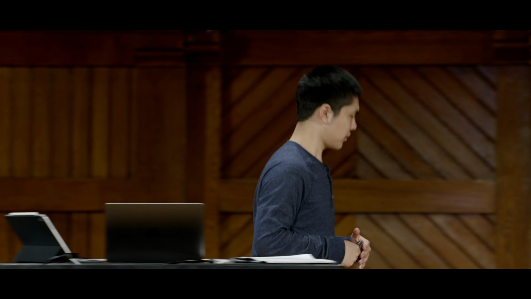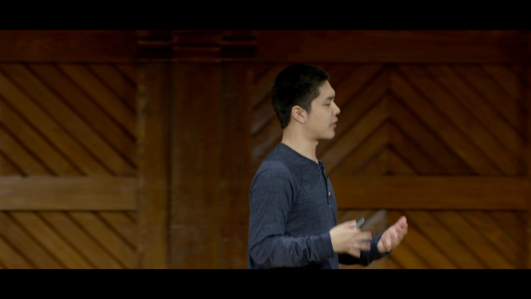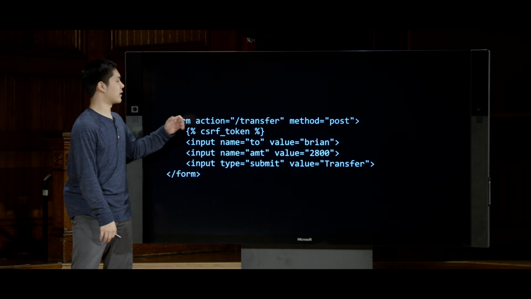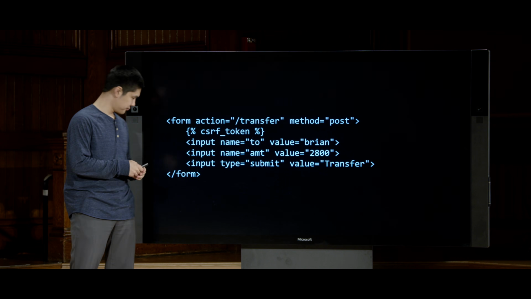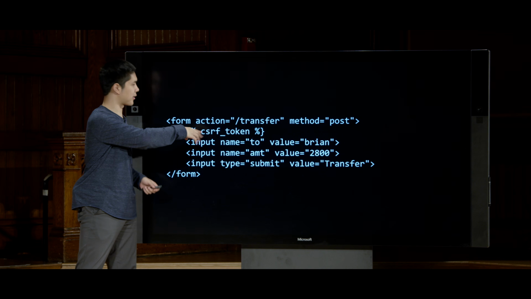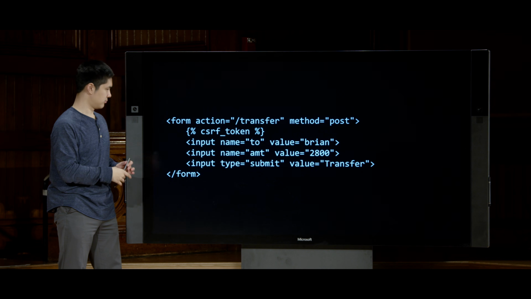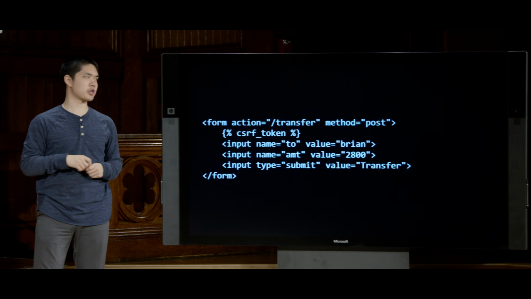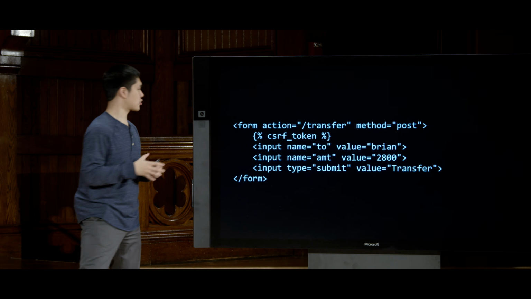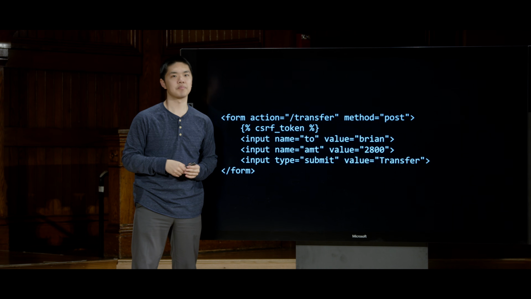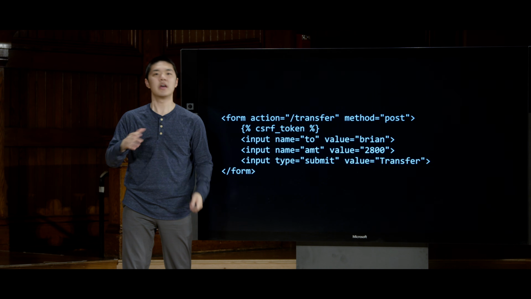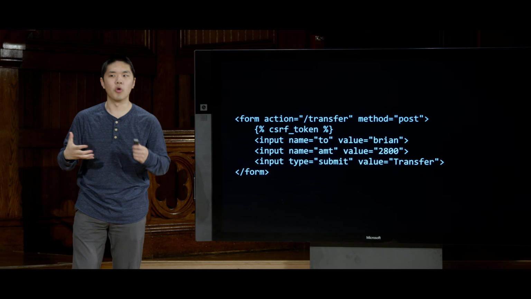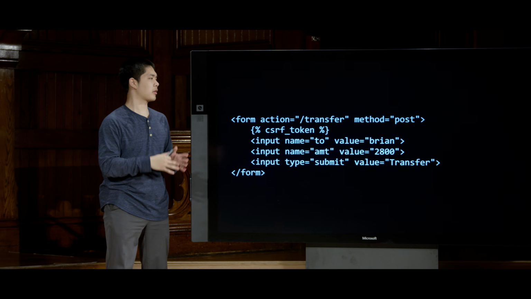So how did we guard against this? Well, what Django allows us to do, and a very common approach, is to add a CSRF token, a cross-site request forgery token that is going to be regenerated for every session, such that only if that token is present will the transfer be able to go through. So on our website, we can include the CSRF token inside of this HTML form, and as a result, make sure that we're able to transfer money only when the CSRF token is present. But if some other website tries to forge a request, they won't know what the CSRF token should be because it changes for every session, and therefore they won't be able to actually forge a request from one user to another.